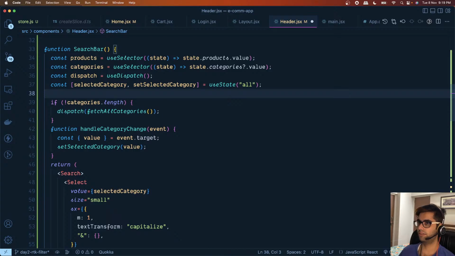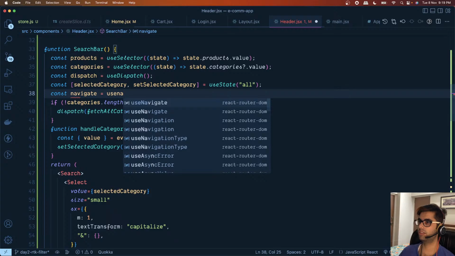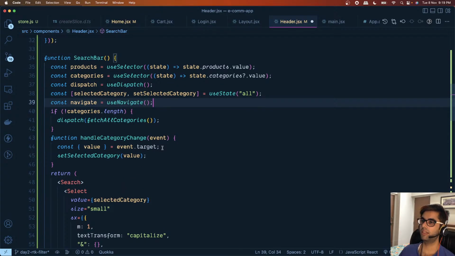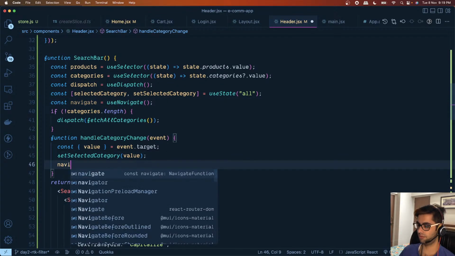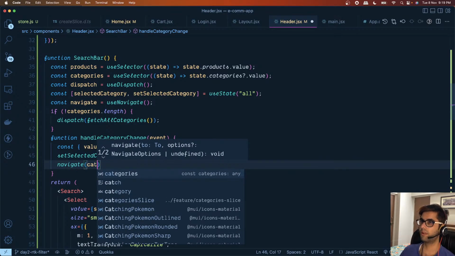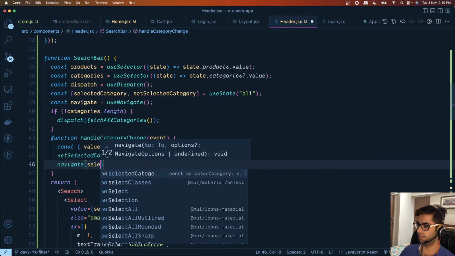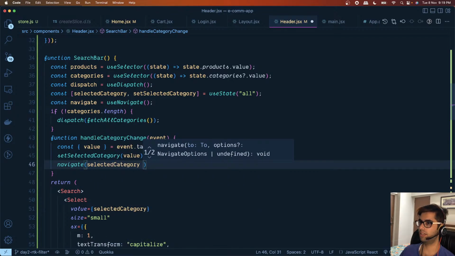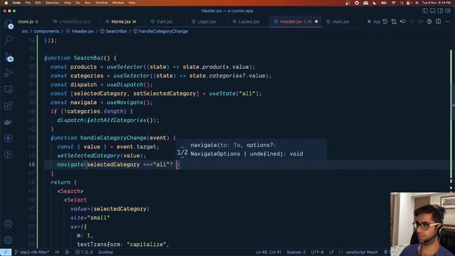We'll make use of the navigate hook, which is coming from React Router DOM, and we will say navigate, and here we will check if selected category equals all, right? In that case, we just want to navigate to the default route.